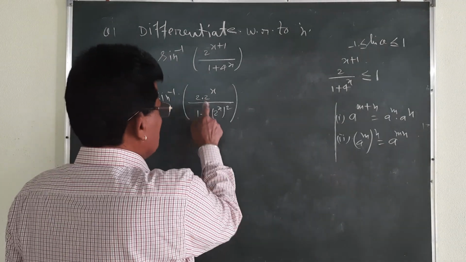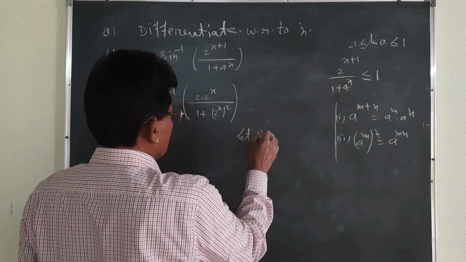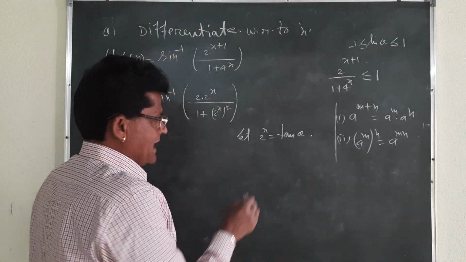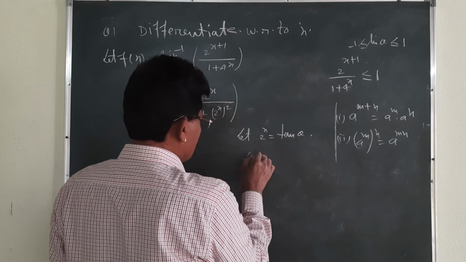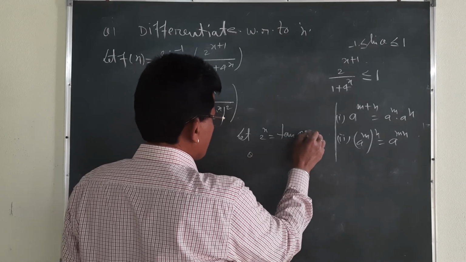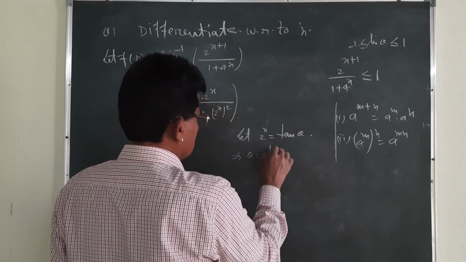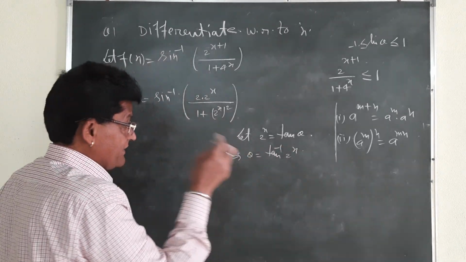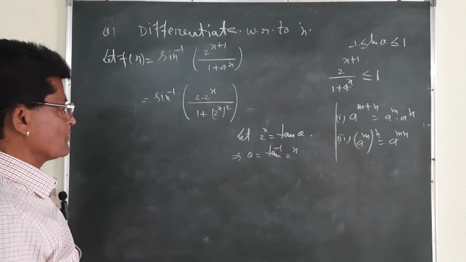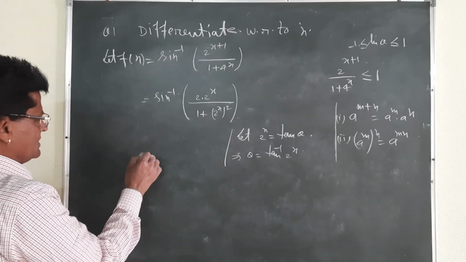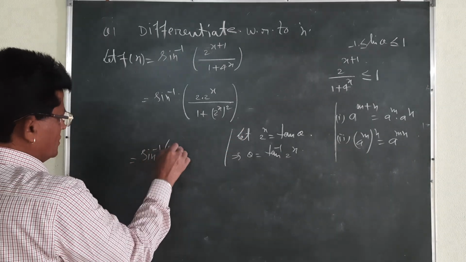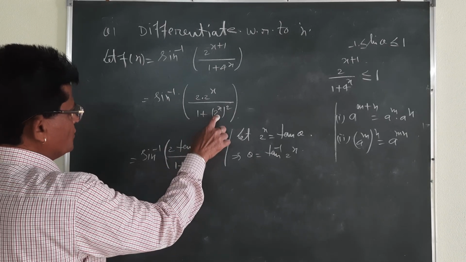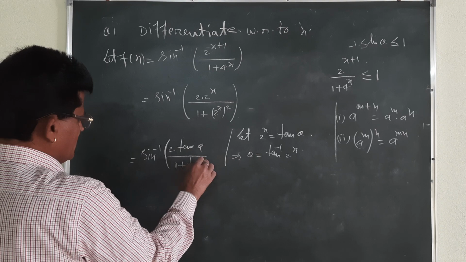Okay, student, you must know, let 2 to the power x is equal to tan theta. And what will be the value of theta? It implies that theta will be tan inverse 2 to the power x. If the value of theta is required, you must apply it. Okay, dear student, let me take sine inverse of 2 tan theta upon 1 plus, in place of 2 to the power x, we take tan square theta.